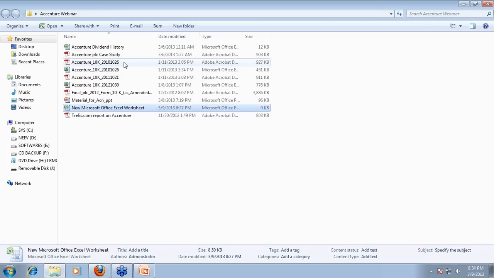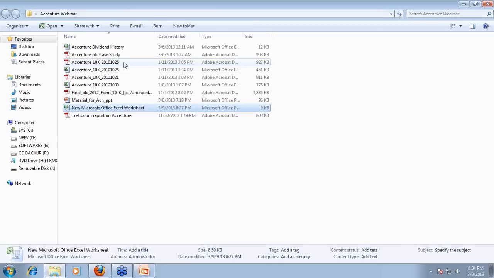The third file is Accenture 10K filing for 2010. Below that is the Excel supporting, which contains all the data which were provided in the tabular form in the 10K filing. This Excel file has also been downloaded from their website. The link was given to you in the mail itself. So wherever you download this 10K filing in PDF form, exactly adjacent to that there is a link to download the Excel file as well.